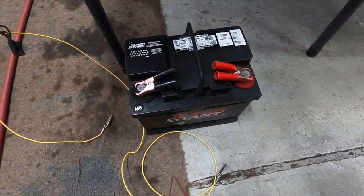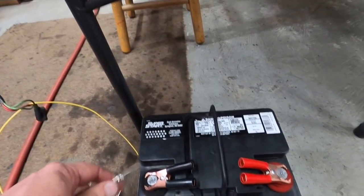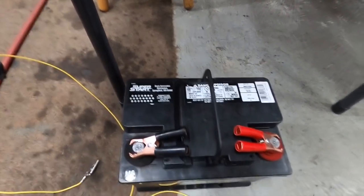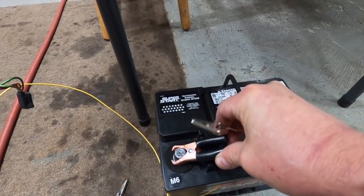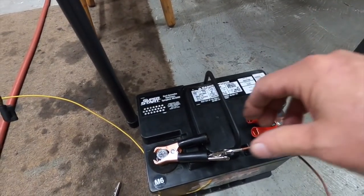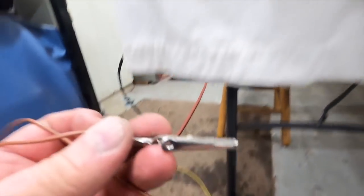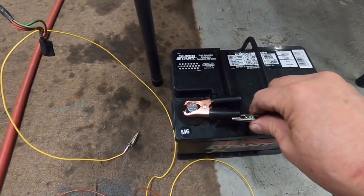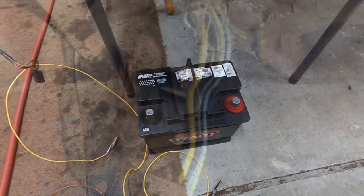There, it just wound. Just in case you're wondering, these little clips here are impossible to keep clipped to a battery post, they just pop off. They'll stay a little bit, but when there's nothing on there. So I just put an alligator clip like that on it, and then I can just clip my wire. If you don't want it out there, you can clip it in there. But that's how I get power to my little leads here. I like using these little ones when you're playing around with wiring harnesses and stuff. Just a little tidbit of what I do to power things up.